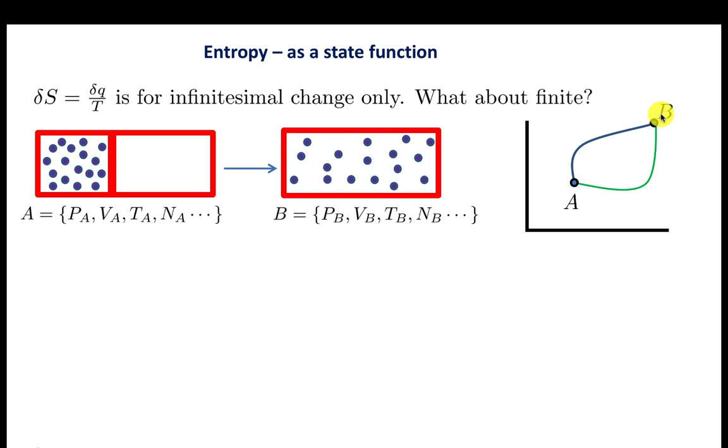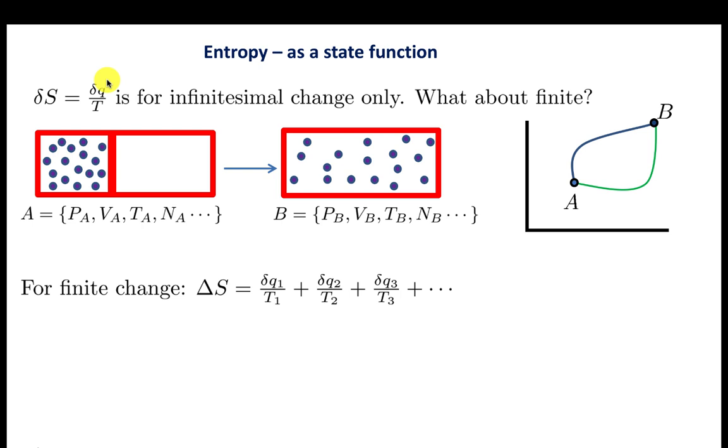Now, there are various paths that can connect A to B. So I can change P, T, N, whatever, and go along one path. Or if I change them in a different way, I can go along this path and arrive again at the point B. If we want to calculate from here how much has been the total change in entropy, then that change of entropy can be got by taking delta S1, adding it to delta S2, delta S3, and so forth. So first I add delta Q1 and then wait, and then add delta Q2, wait, and so forth, so that all of this is done reversibly.